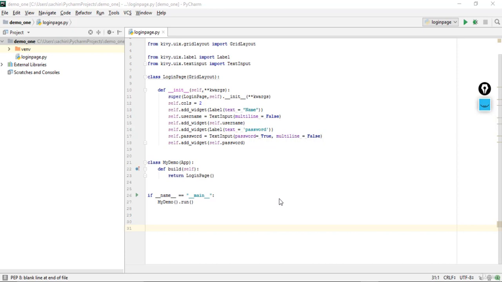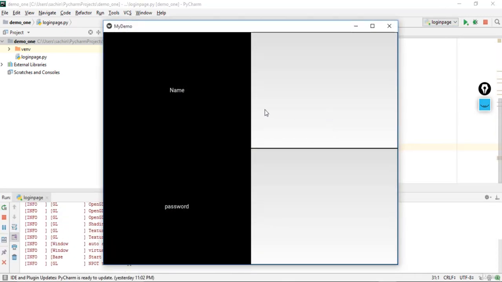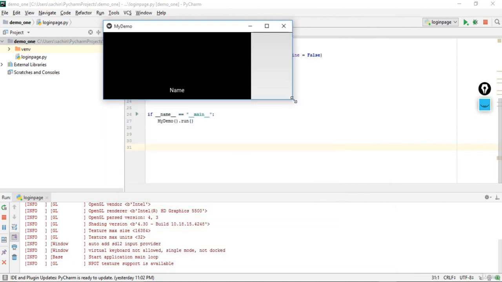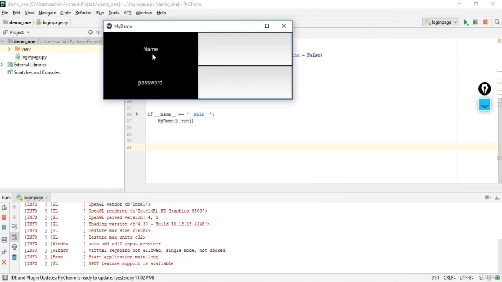In order to understand what the widget is really about, let me run the app that we made previously. Let me play this button and you can see this is our GUI. Everything that you see rendered here, that is your name, which is a text field, and your password, which is in text here, and here is a view for editing the text. These are all the fields and these are known as widgets.